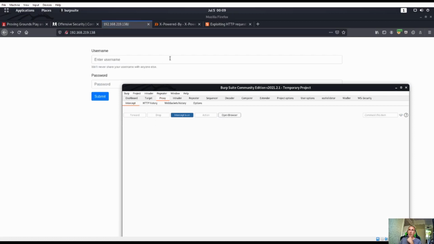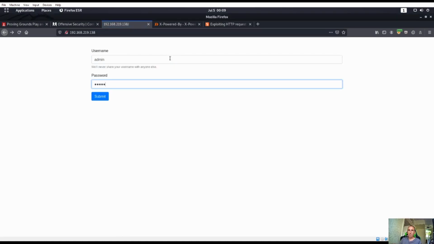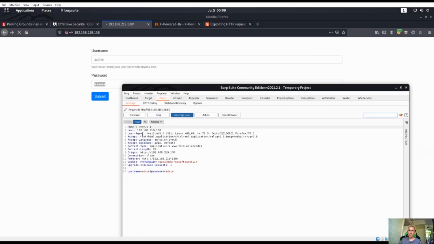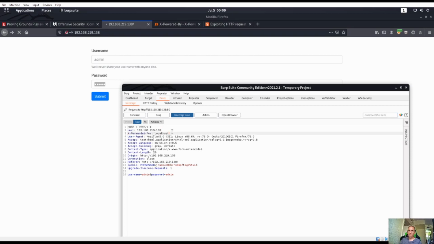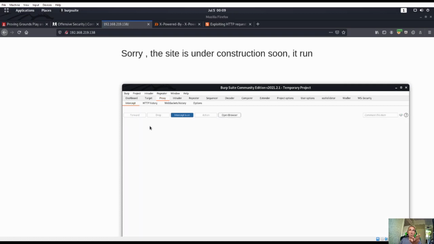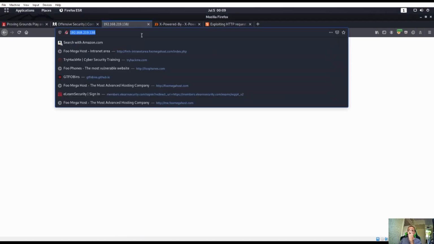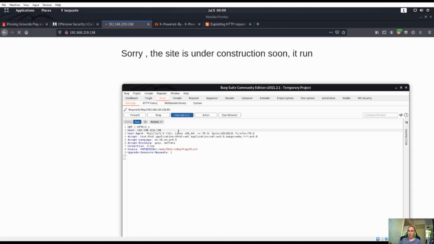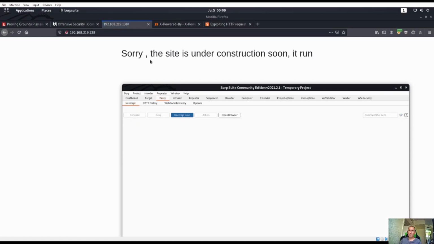Okay. Now I'm thinking admin. But I'm thinking I'm going to have to do that every single time in Burp Suite, that X-Forwarded-For. And I'm just going to try admin, and we'll forward that off. Okay, that didn't do anything for me. This thing is killing me. See why it's intermediate.